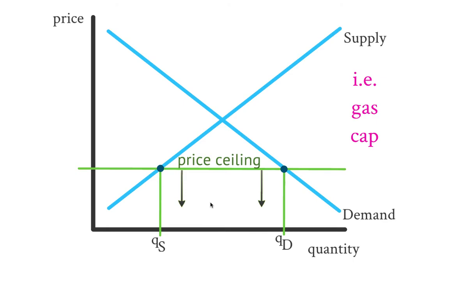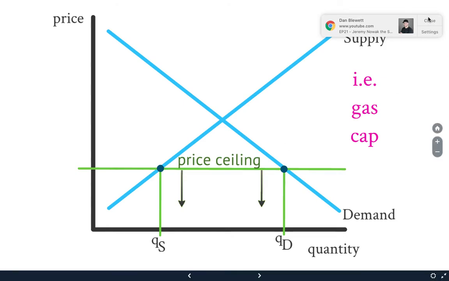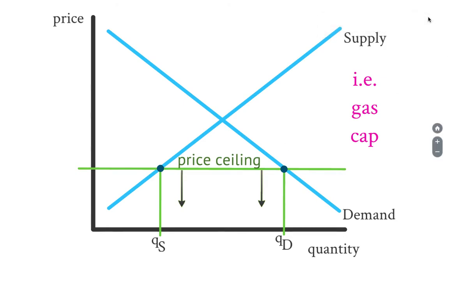However, the government sets that price cap to try and help us keep prices down, so that we can actually afford to buy gas and other things. And there's other things like rent control in large cities like New York City. It has a certain rent that you can't surpass, because it is such a large city with so many people and limited places to live. They have to cap the rent so that you can only charge so much, because literally people could charge whatever they wanted to in New York City, and somebody would try and pay the prices.